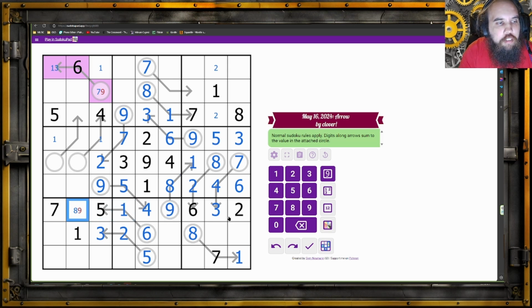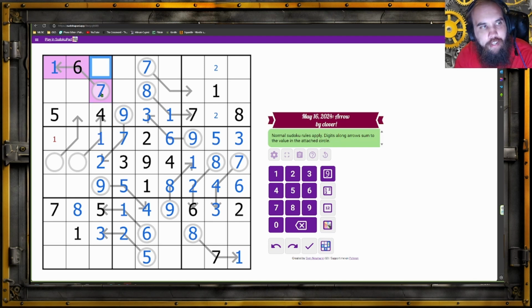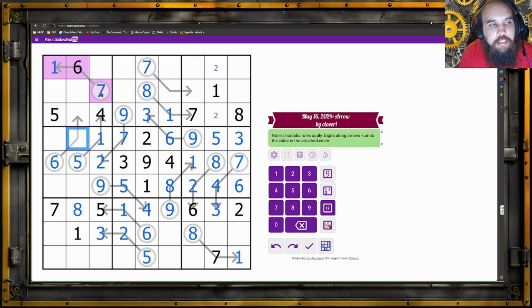This is an 8. You can also see earlier we did a 9 here, which makes this have to be the 7, which makes this have to be the 1, which makes that the 1. Now we have a 4 and a 1 right here on this arrow, which makes this right here have to be a 5. The last digit for the row is a 6. Can't have a 5 in there for it. Can't be 2 3s because they both see each other, so it has to be a 4-2 combo.